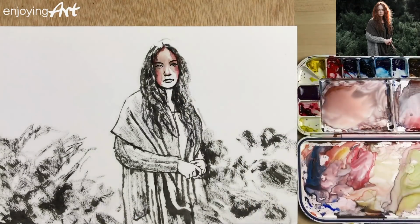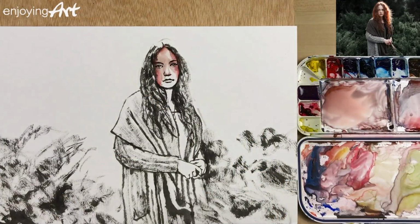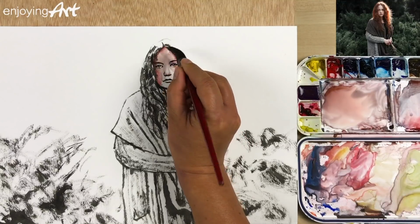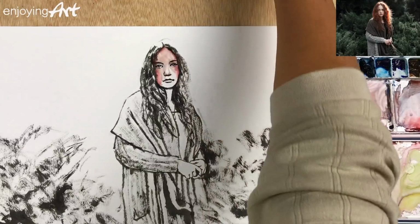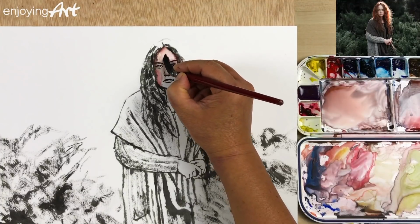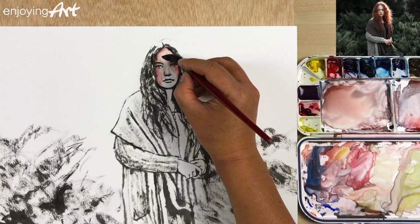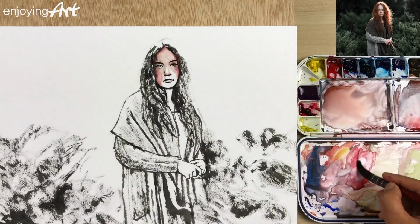Okay. Now soften a little bit the outside, and soften a little bit in the inside over here. And if you want at this point, you can lift up a little color. Hot press paper is not as easy as the cold press when you lift. It's almost easier to sink into the paper.